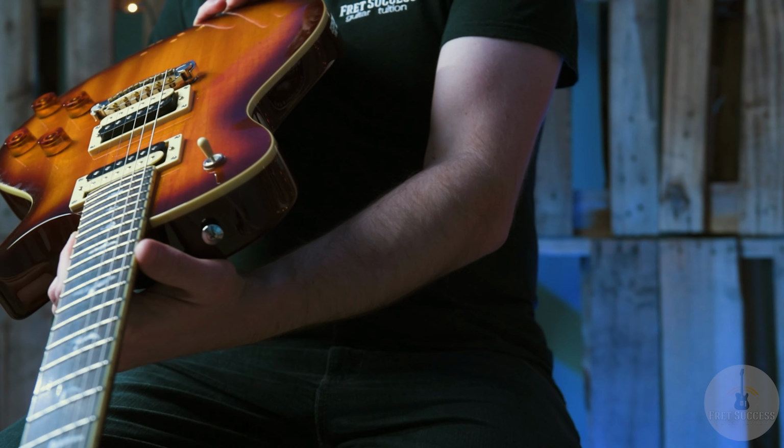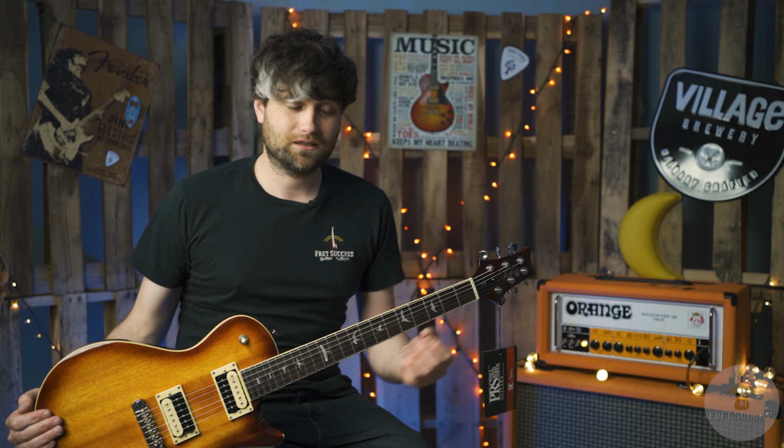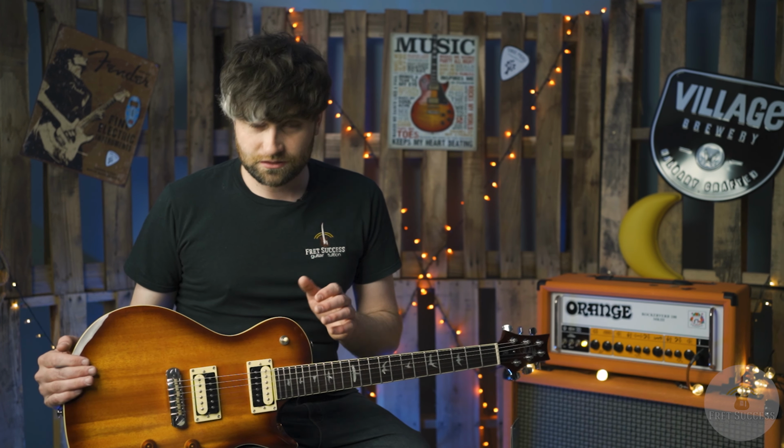If you're after a double humbucker kind of style guitar, Les Paul, nice cutaway, it feels amazing to play. Like the action is just a nice height. Everything's just set up great. You would really expect that with a much higher end guitar, and I find that you can spend way more money on guitars than this, and end up with a much worse product.